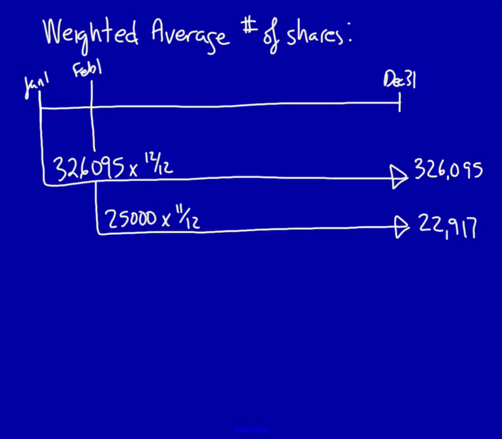By multiplying 25,000 by the 11 months over the 12 total months, it provides me with the number of shares that is equivalent to 25,000 if they had been outstanding for the whole year: 22,917.